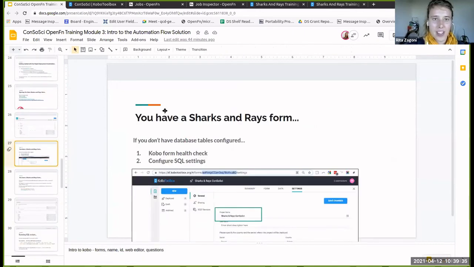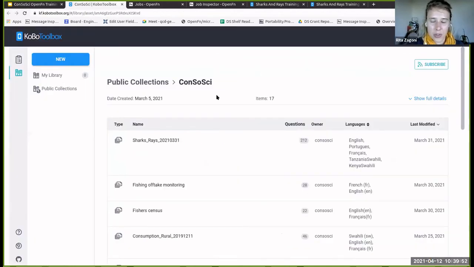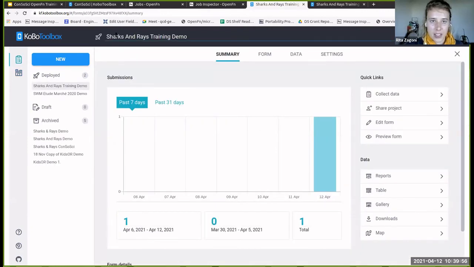So once you have the first necessary prerequisites, you have a Kobo form to sync. At this point, there's a small health check to do. If you're on your form in the Kobo project, you have the title up here.